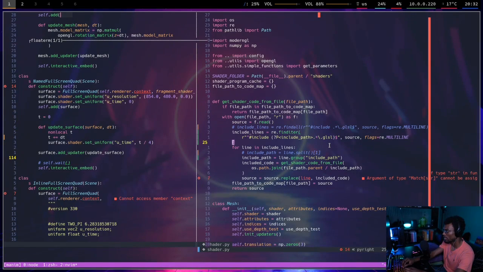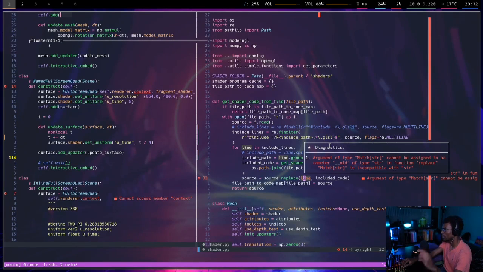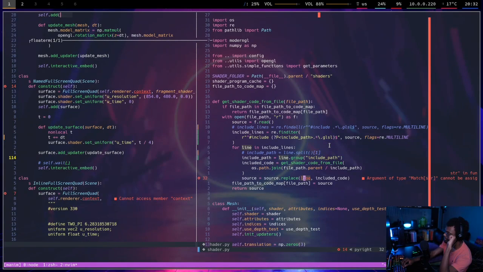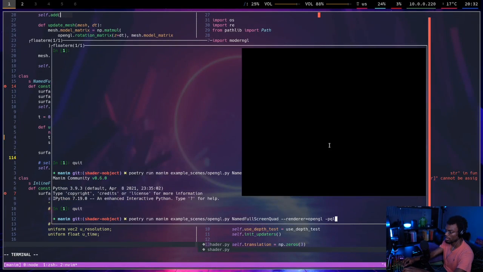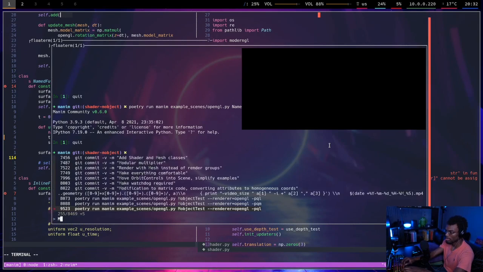For line in include lines, argument of type match of string cannot be assigned to a parameter in replace. I guess it's working, isn't it? Oh no, this is only for includes. So I'd have to do something like mobject test.